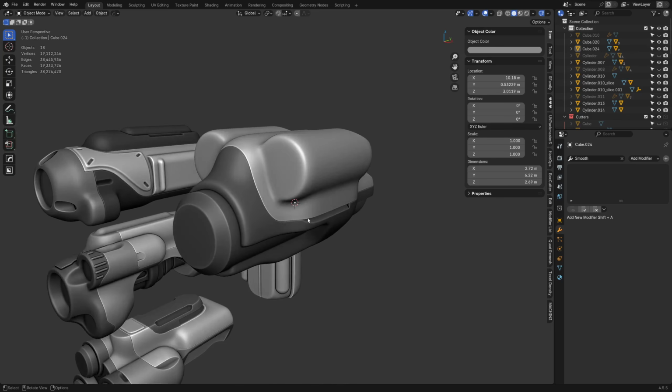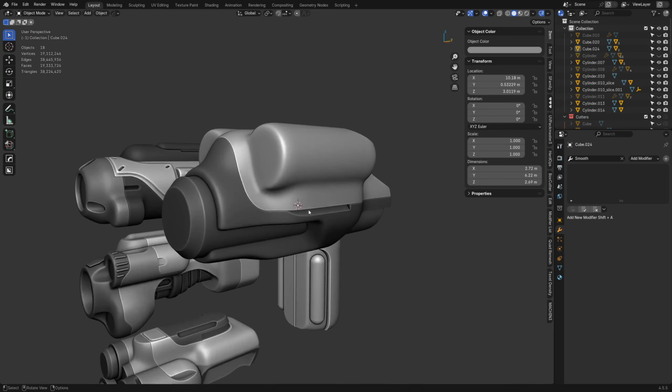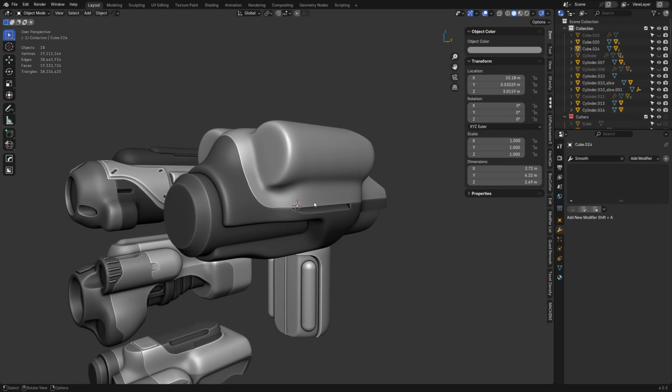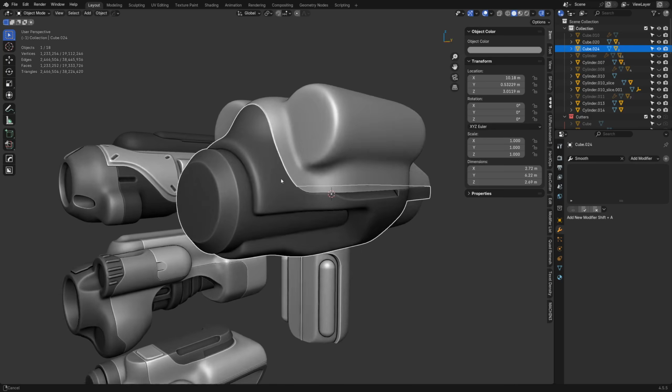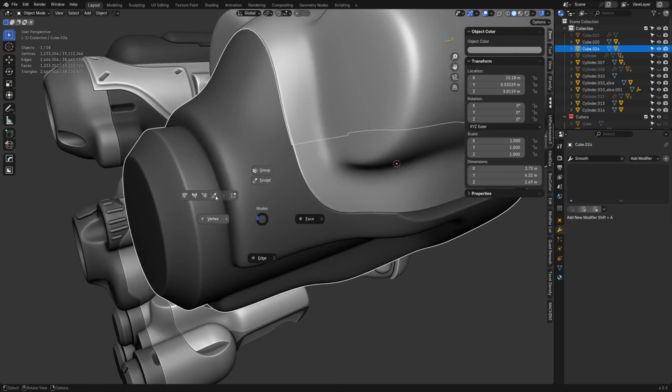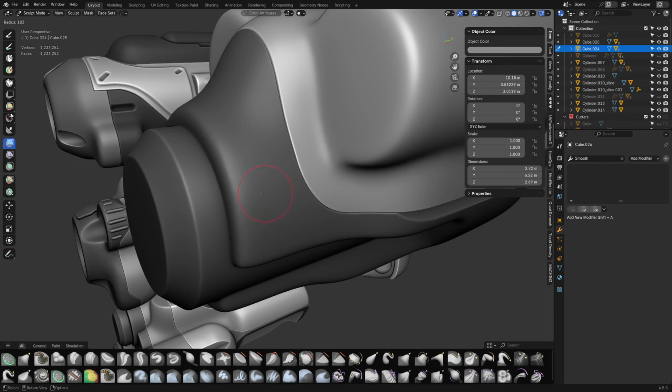But it does increase the performance of the viewport, at least as far as I can tell. It handles this a lot better because of that. Basically, if you want to sculpt on this, it's all destructive. You get in here, you start sculpting. Any change you make now with a mask or whatever you end up doing, right?